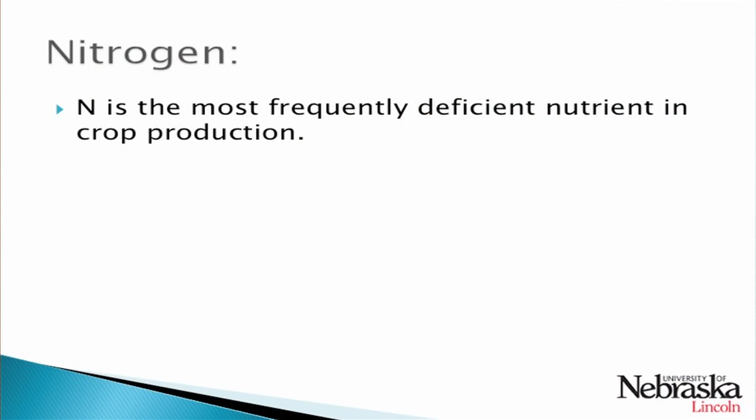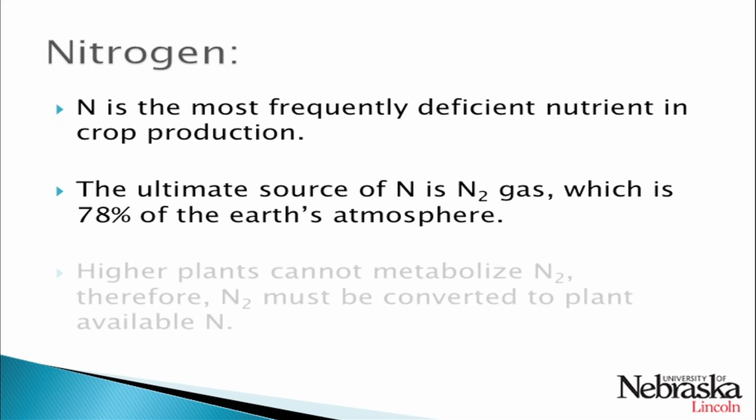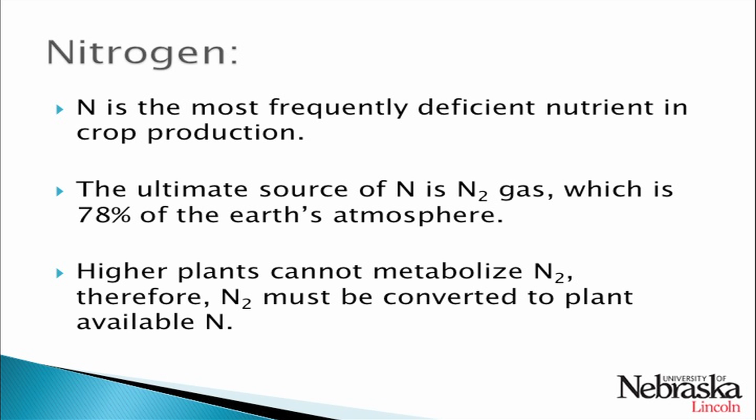Now, in terms of crop production in Nebraska, nitrogen is the nutrient that is most often limiting and the fertilizer that is used in largest amounts in the state. It's not for a lack of nitrogen, it's a difference in the form. We're surrounded by nitrogen as we breathe. Most of what we're breathing is nitrogen gas, but that's not in a fixed form that's plant available. So it has to be converted into a form that the plants can use.